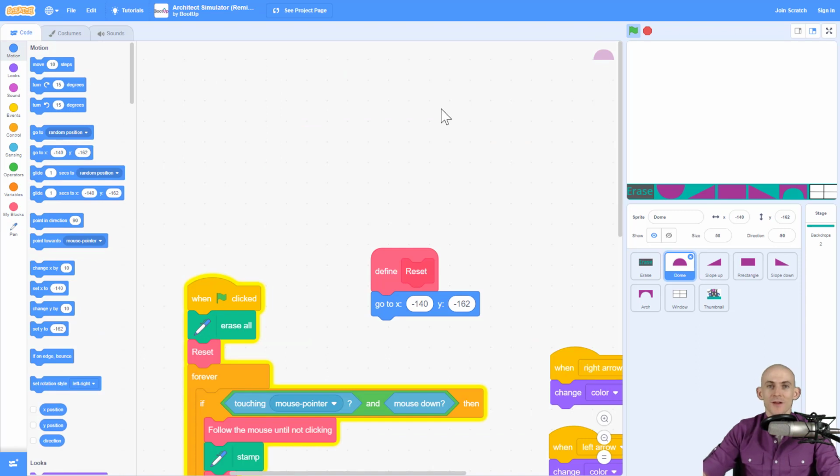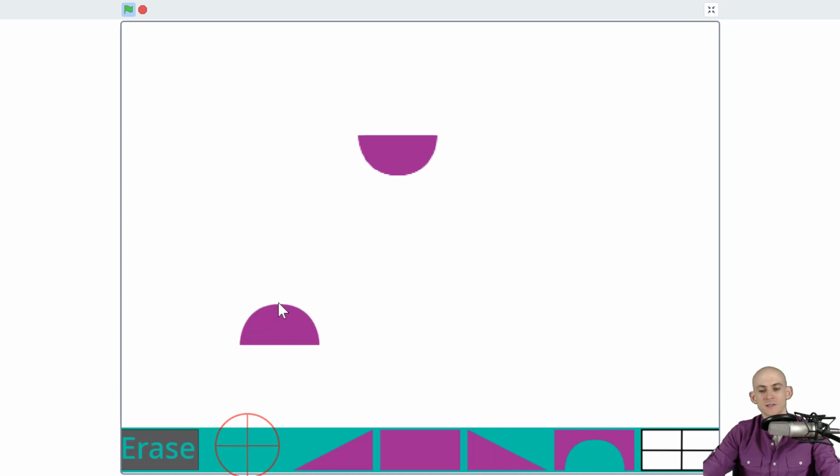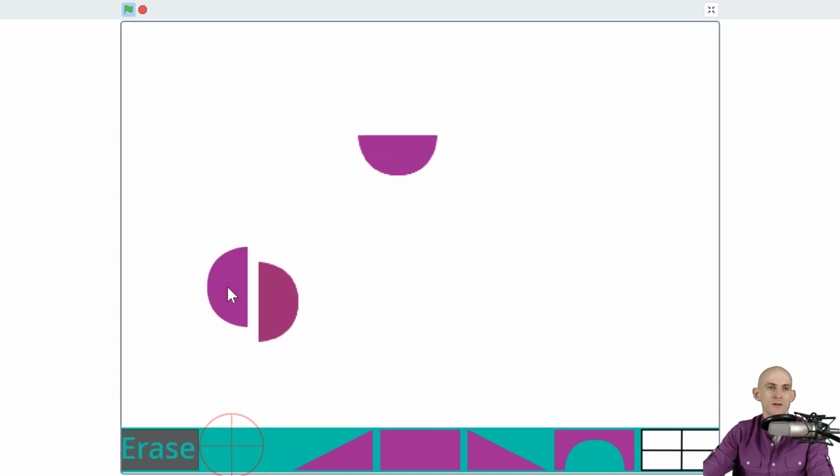I totally forgot something. All right, so you'll notice right here, this sprite has reset back to its starting location. However, it is upside down. I don't want that. So whenever you are adding in user controls, you might want to add in something that resets the sprite back to its original position or color or whatever when you let go of it. So for instance, point in direction, I want it to go back to its normal state. So now when I let go of it, boop, it resets back to its starting state, even though I may have turned it while I am up here working on the project. So every single time, it always resets back.